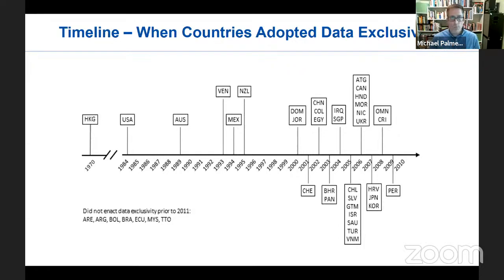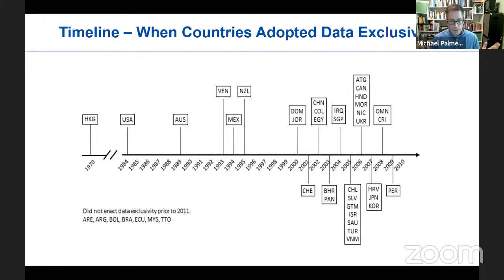And for that, I used a report from the International Federation of Pharmaceutical Manufacturers Associations, or IFPMA. They have a 2011 report that describes the law on data protection in 42 countries, and whether or not that law includes exclusivity. With those laws in hand, I went to the World Intellectual Property Organization's database and got the years when all of the laws went into effect.